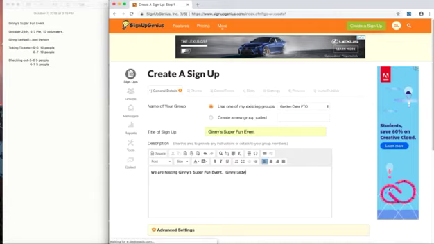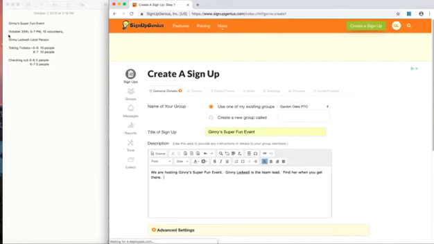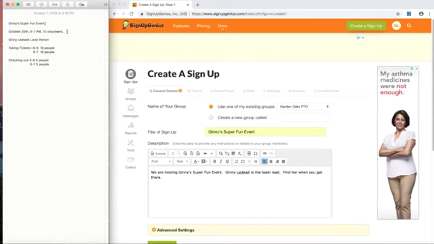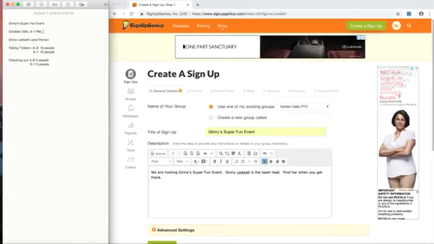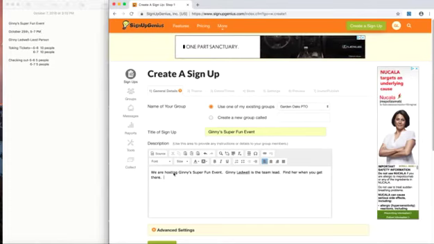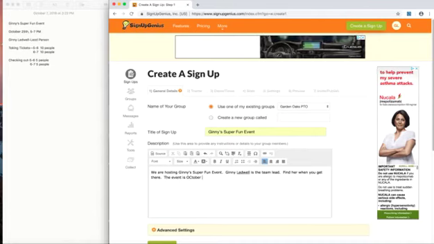So I'm going to put Jenny Ledwell is the team lead. Find her when you get there. And then the day, the time, and what kind of volunteers you're going to need. So the event is October.